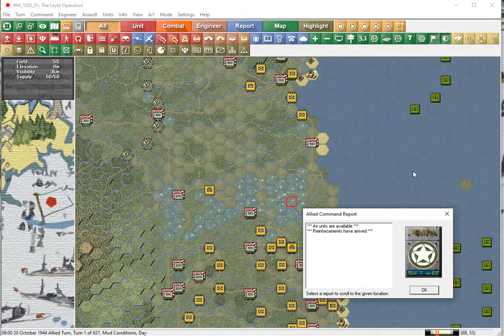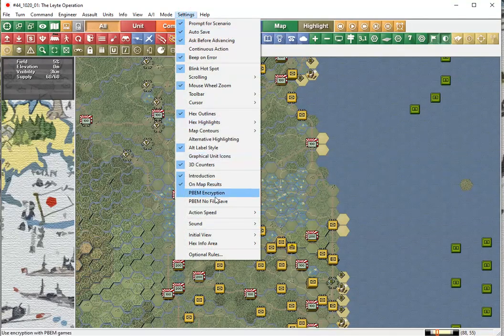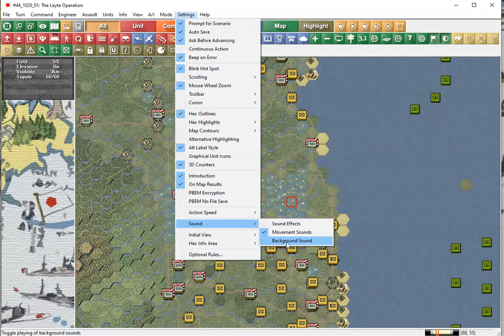So after reading a brief report, we're going to hit OK. Keep in mind this is turn 1 of 637, but hey, we're not going to play that. But we're going to hit OK anyway. So here we go. Now, as we continue with this introduction, let's listen to some background noises here by going to settings, hitting the drop down. We're going to find sound, and we're going to choose background sound.